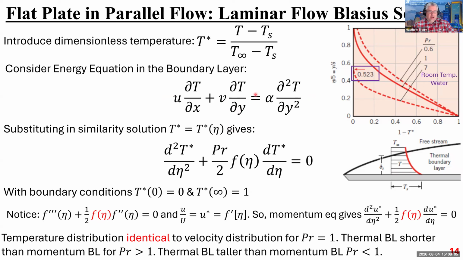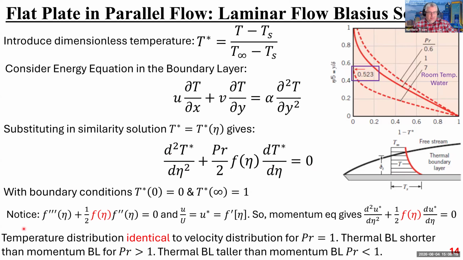So we're going to take this equation, the energy equation in the boundary layer. We're going to substitute T star in for T. So here I am substituting T star in for T. And notice this equation is the same as the Blasius solution, with one interesting caveat, which is in the Blasius solution, I've got a 1/2 sitting here in the middle term, and in the heat transfer solution, I have 1/2. Whoops! Oh, here it is. No, here it is.